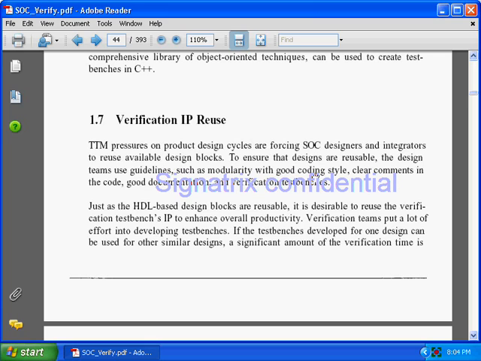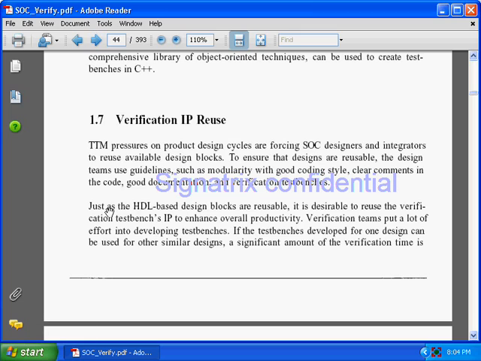So what they are trying to say is, suppose you are saying that your design is reusable, so what all the things are available? You should follow some common guidelines in order to make your design modular, you have to clearly explain the meaning of each and every statement whatever you have written inside your code. Good documentation and verification test bench. You have to create one verification test bench in order to verify that reusable code.